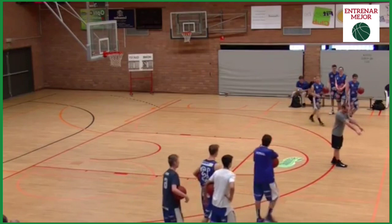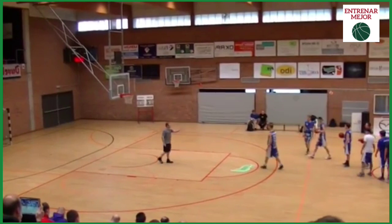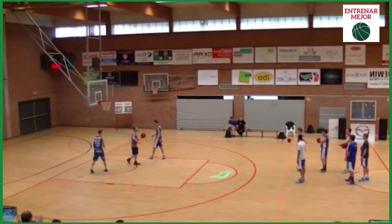The next drill, we have two lines right here. I need a person without a basketball in the front of each line, and a person with a basketball behind. Then I need two guys down here. Let me see that ball. You're going to be right here, and I need you right here. You don't need a basketball. Everybody else behind should have a basketball, okay? Simple pin down drill.